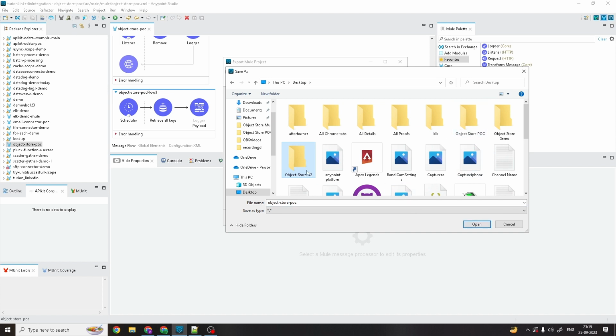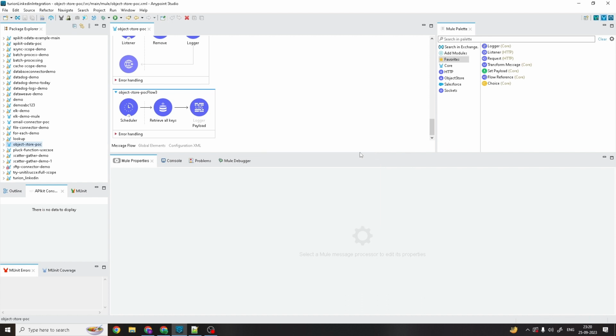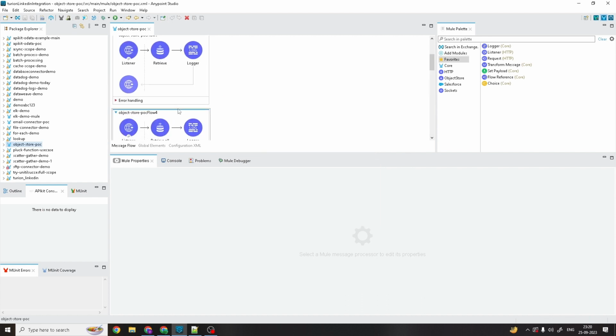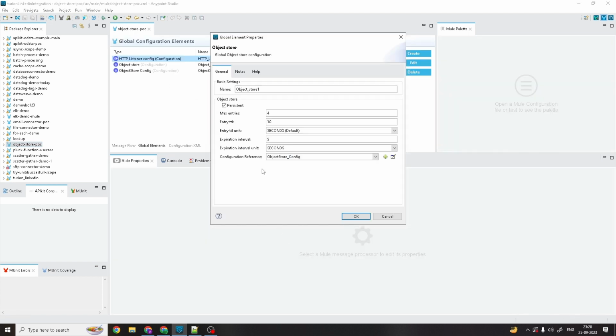I will open this and save it. Finish. Before deploying to the Cloudhub, let me show you these configurations again. So guys, the object store is persistent, TTL 30 seconds, expiration interval 5 seconds. These are the configurations I have defined.